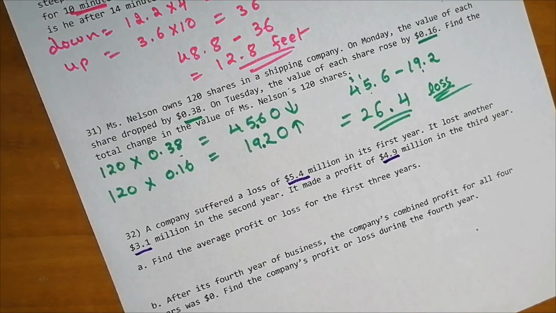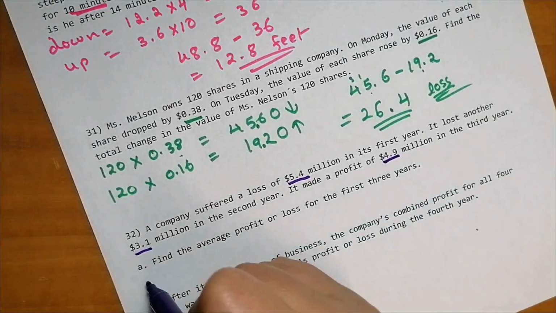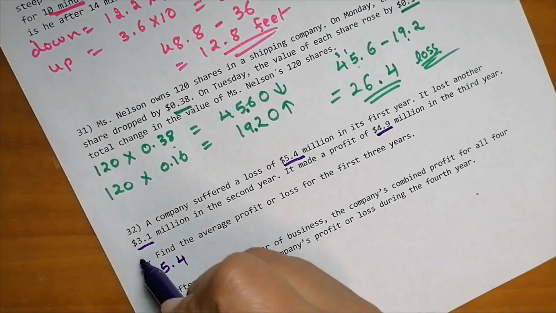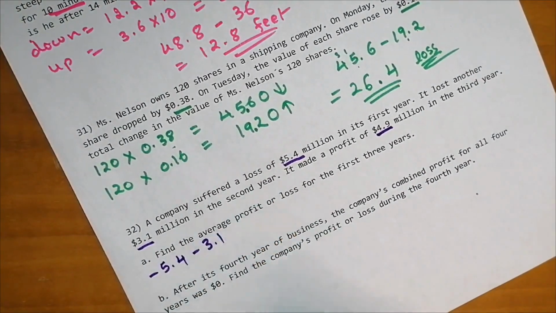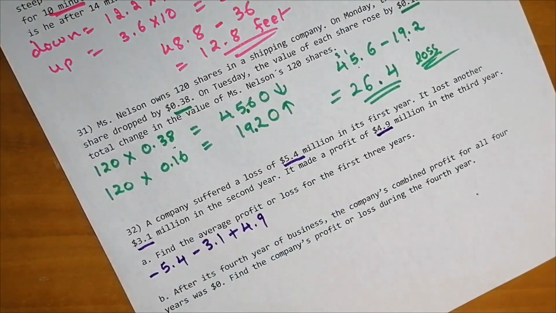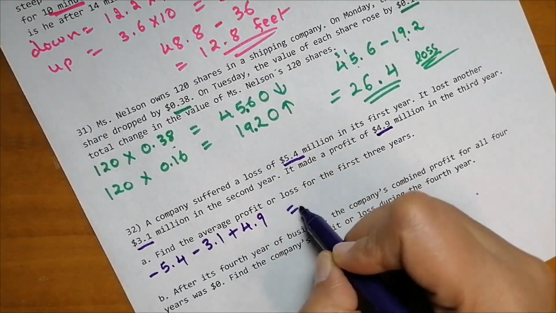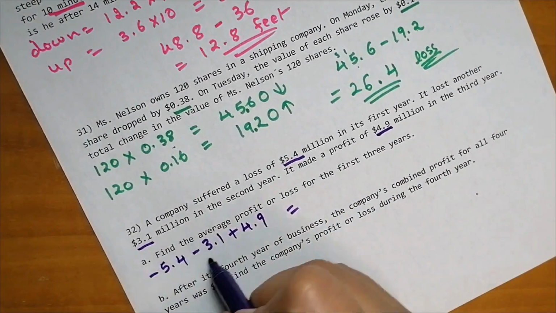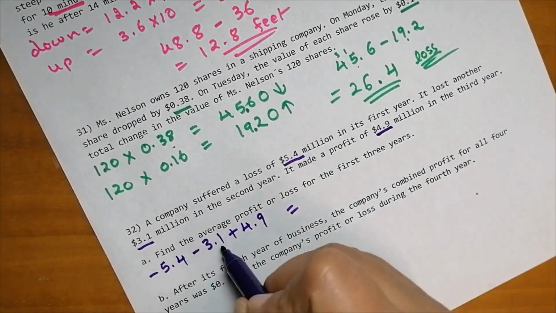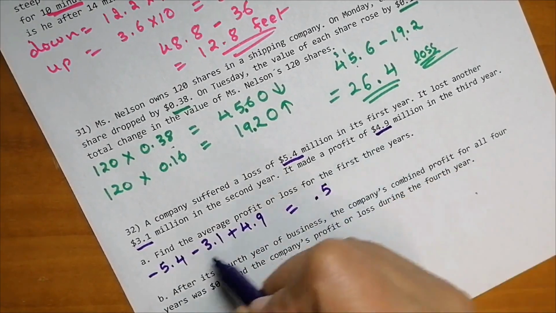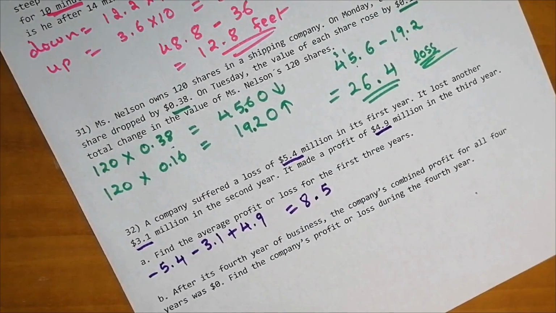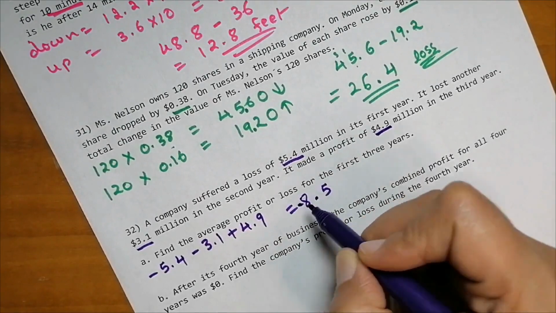The first 3 years, what's happening? So first is the loss, right? So it's minus 5.4. Again, this is a loss, so minus 3.1, and this is a profit, plus 4.9, right? So this is equal to how much? We will add the negative numbers, right? They have the same sign, so this is 4 and 1. This is 5, and this is 8, right? Oral calculations. Okay, and this is a minus sign, right?